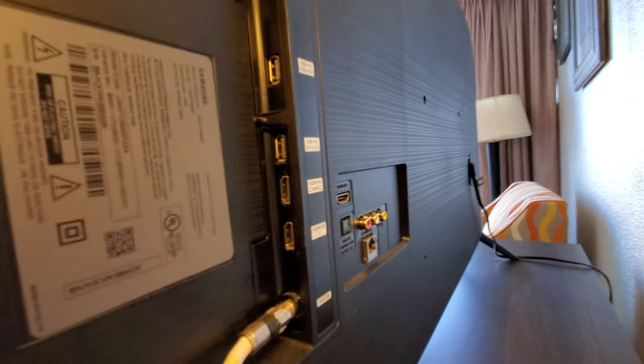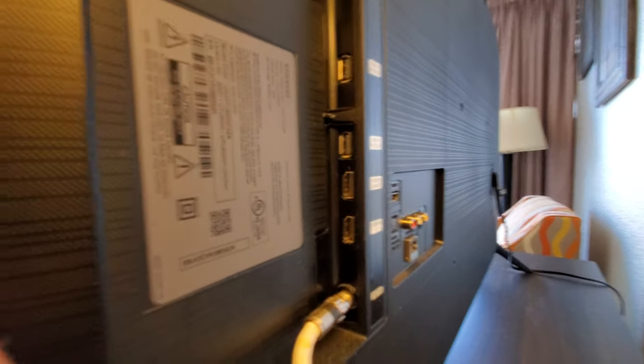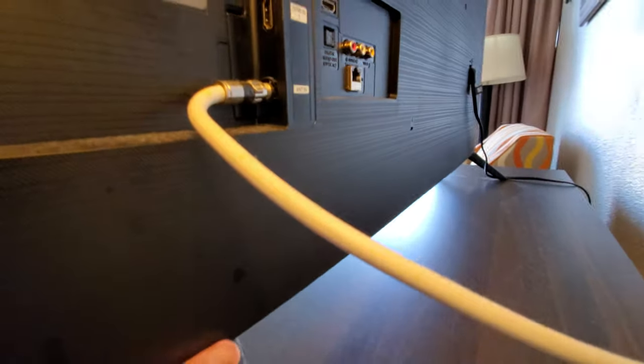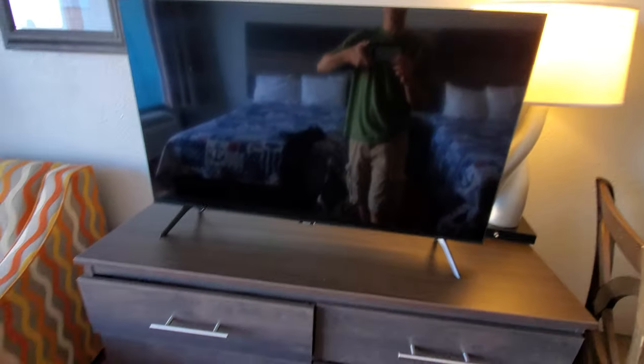There's a nice upgraded Samsung bezel-less TV, what I assume is a smart TV. I can't quite make out the model number. This is a 2019 model — very new, that's an 8000 series. We actually have the same TV at home in a 65-inch configuration but the 7000 series, which is one year older from 2018.